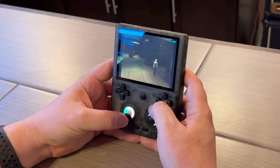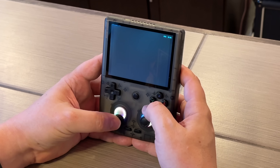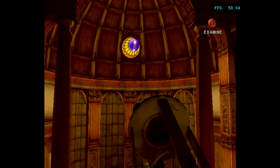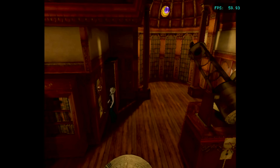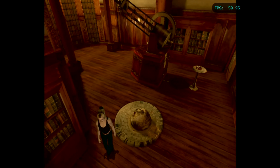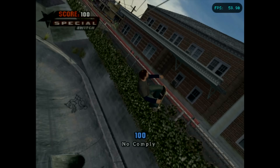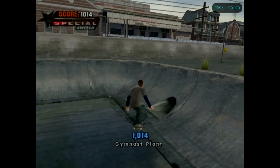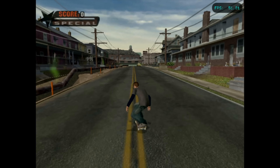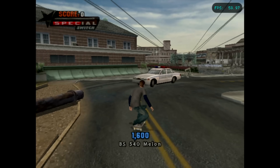Moving on to the GameCube — I had to check out Eternal Darkness and right out of the gate it runs really well. The only thing I'd say is it's a little dark coming out of that USB port in the captured footage, though it's not dark on the screen when you're actually playing. Next I threw Tony Hawk Underground at it, and again there was a little bit of stuttering at the beginning of a level as it was loading assets, but once it got running it wasn't bad at all. I was really enjoying this game quite a bit.